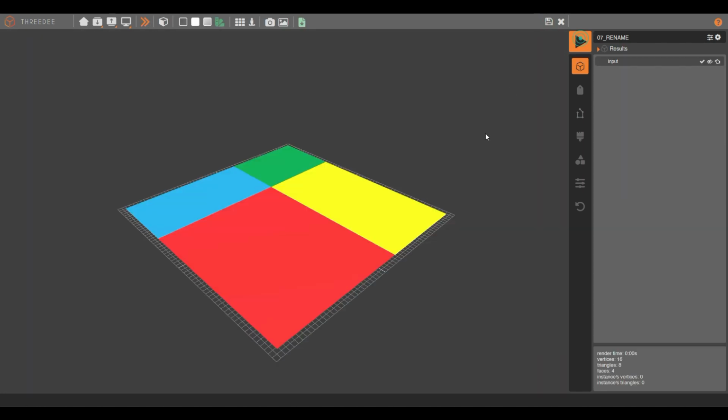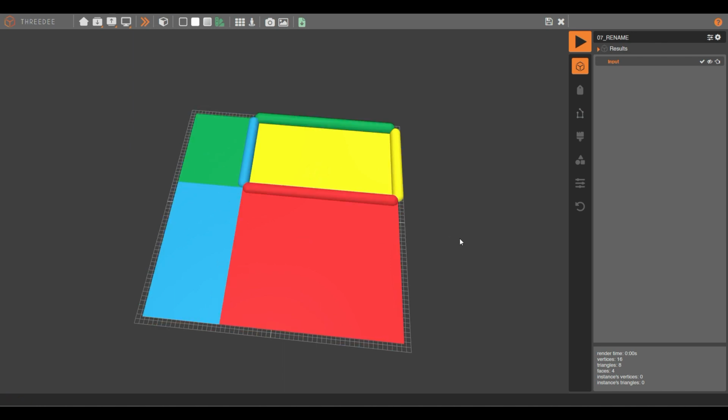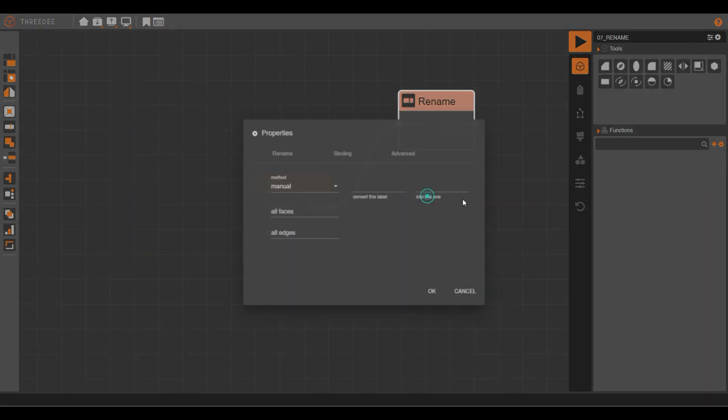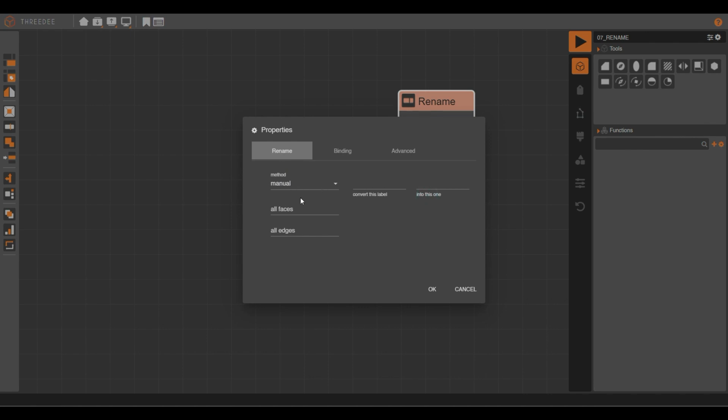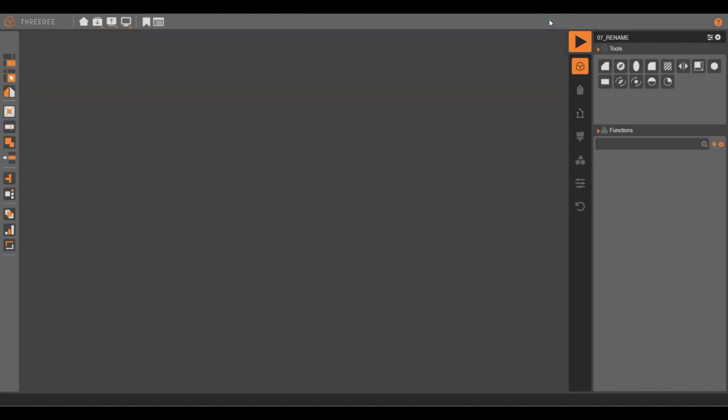Now we have all our labels in our edges and in our faces. The first method to use rename is the simple method that, for example, renames all faces to west, and then the result is all your faces will be renamed to west.